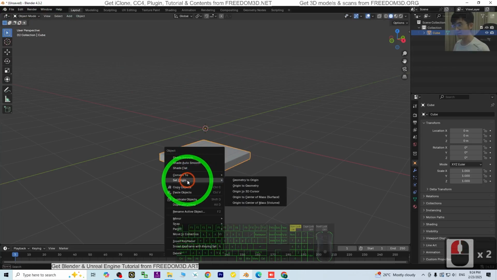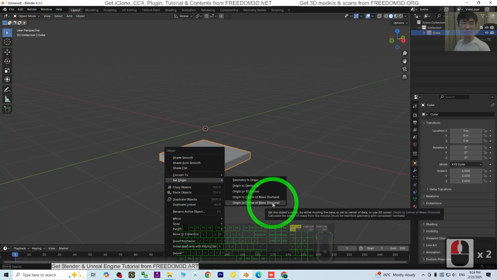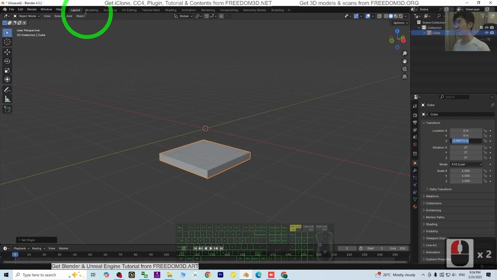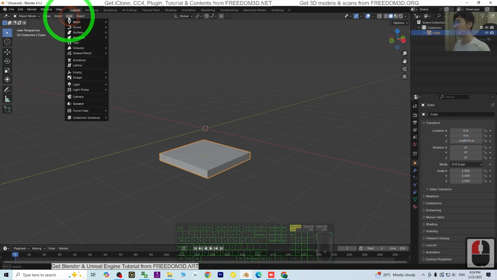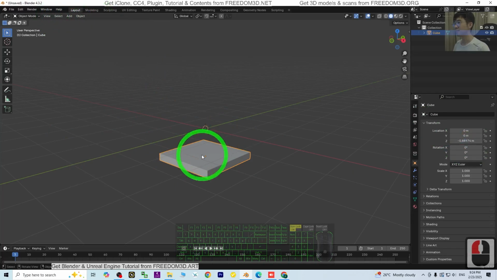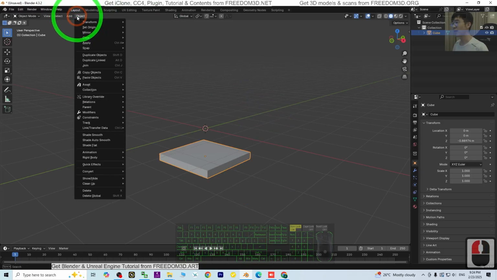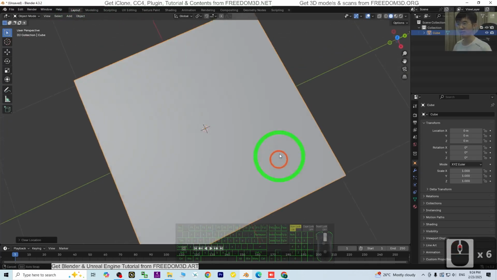Right click, set the origin to the center of the mass, and click here. Right click. You already set the origin to the center of the mass, then you have to clear all of the locations. Now get back to the center.